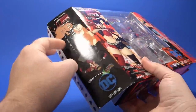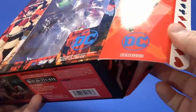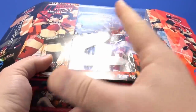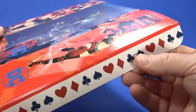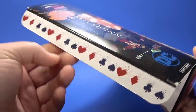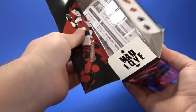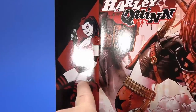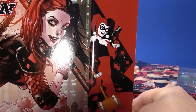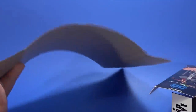Another thing to point out, in case you're opening this and you feel like somebody's tampered with it, these don't usually come with tape on them. So if you're missing it, it's like that from the factory. Ooh, I like the card suits right here too. Is that it? Yep. Well, they're clean on this side. Kind of splattered on this side. Another picture of Harley on the flap. Mad love. And then this back, yeah, should be a big picture of Harley. It has a modern take and her classic tights look. Cool little thing to pin on the wall if that's what you want to do with it, or recycle it.